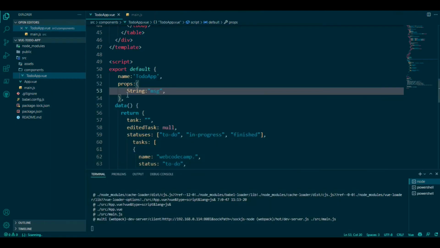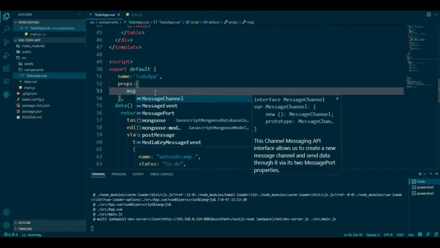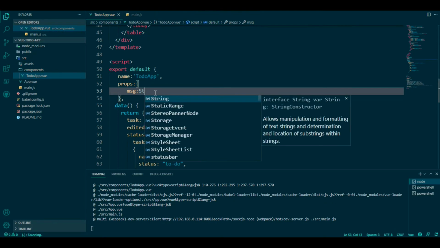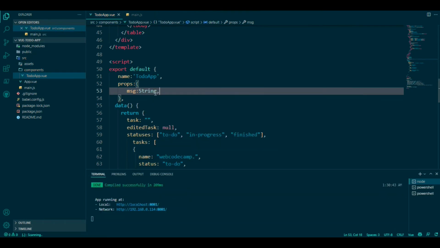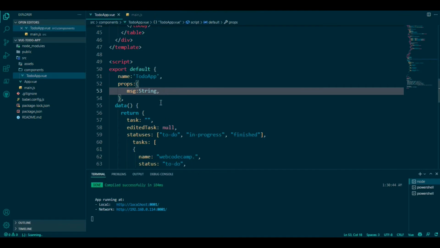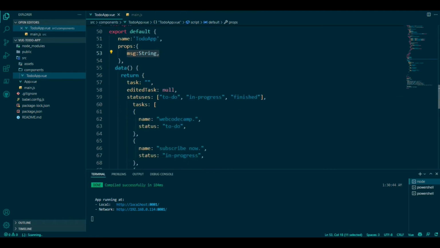Okay, so here I made a mistake, change it here, msg string, just simply type here a string. So that's it, and you will show that our project is okay and everything is okay. So inside of this you will follow this prop, when you create these props, and obviously you will make this constructor.